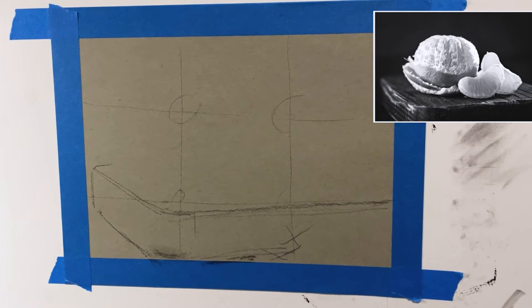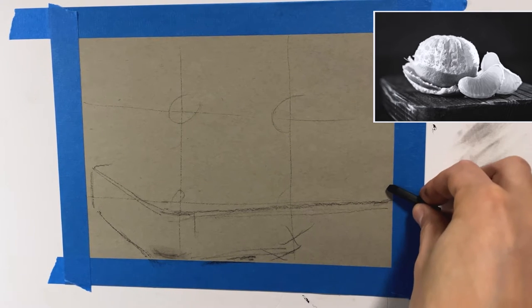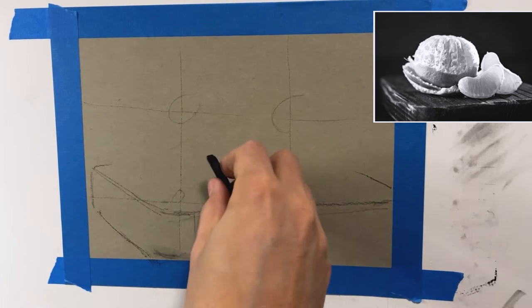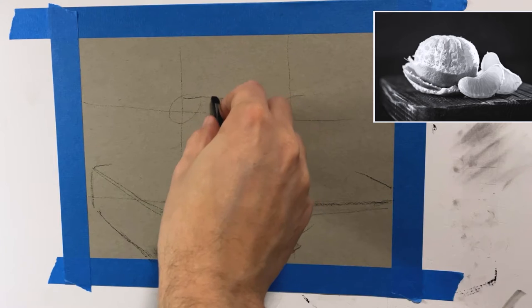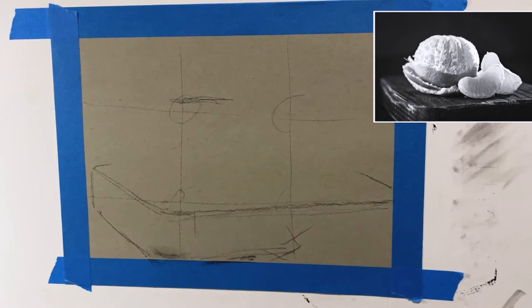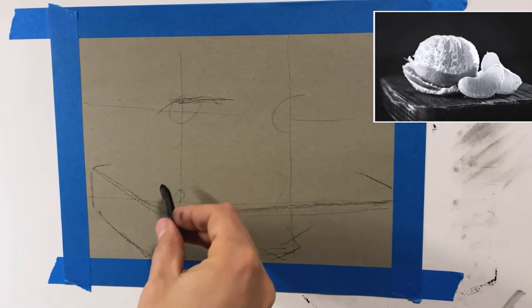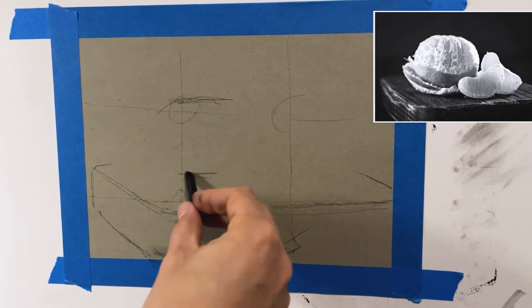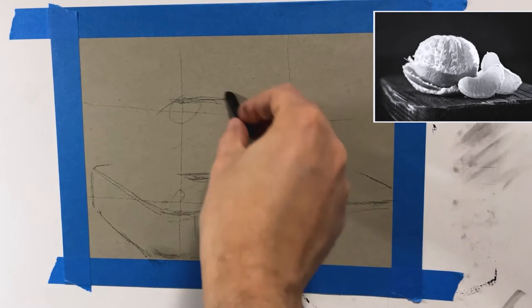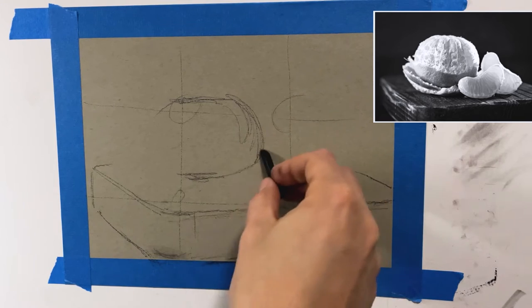Let me go in that direction. And so this is less of a table and more of a cutting board, I think. The orange on the photo comes probably up to here somewhere, and it's a big oval. Now, it doesn't come all the way down to the bottom, probably somewhere around in here, over halfway. Trust in the process.